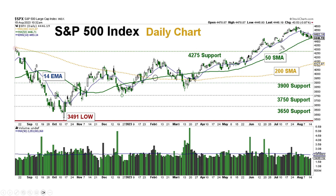Take a look at the S&P 500 right here at its 50-day moving average. This is exactly where you would expect it to pull back to, and it's been fairly gentle. Look at the volume — not wild volume; it's actually been falling along with the price, which is not terribly bearish. If we break down below the 50, watch 42.75 on the S&P — that will be a line in the sand.